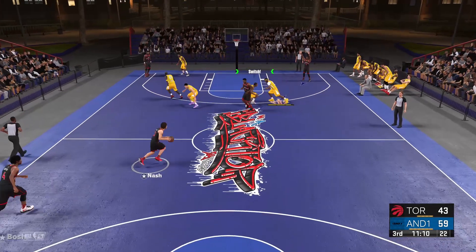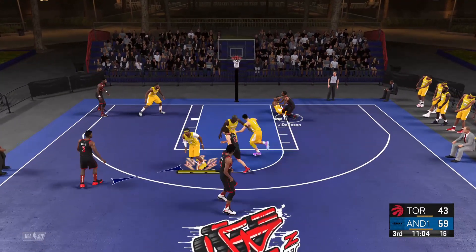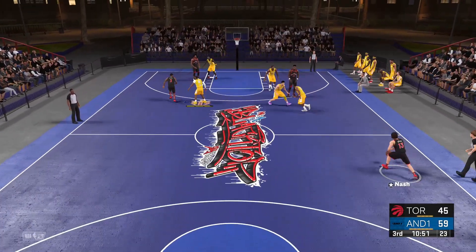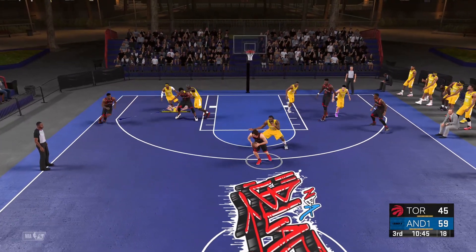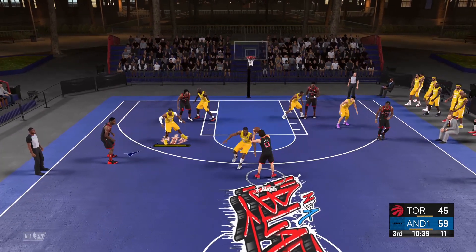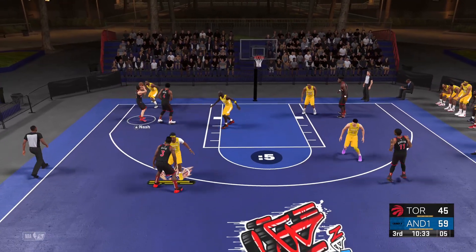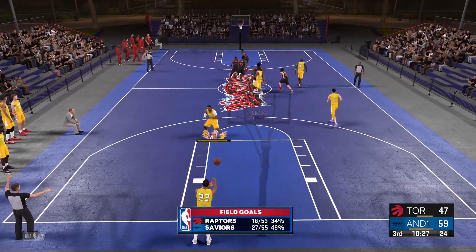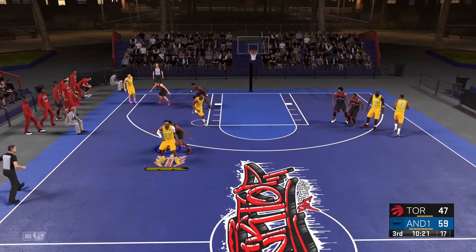Third quarter just about to get started. Here's Nash. Second half rolling along — about a minute played. And the basket. With a little over a minute gone by, the second half is underway. Pass to Ellis. Here's Nash. Here's Ellis — he's got ten, just five to shoot. And Bosh gets it to go. When you make your mid-range shots, you force your opponents to adjust — truth is, he's tall enough to get that off against anyone.